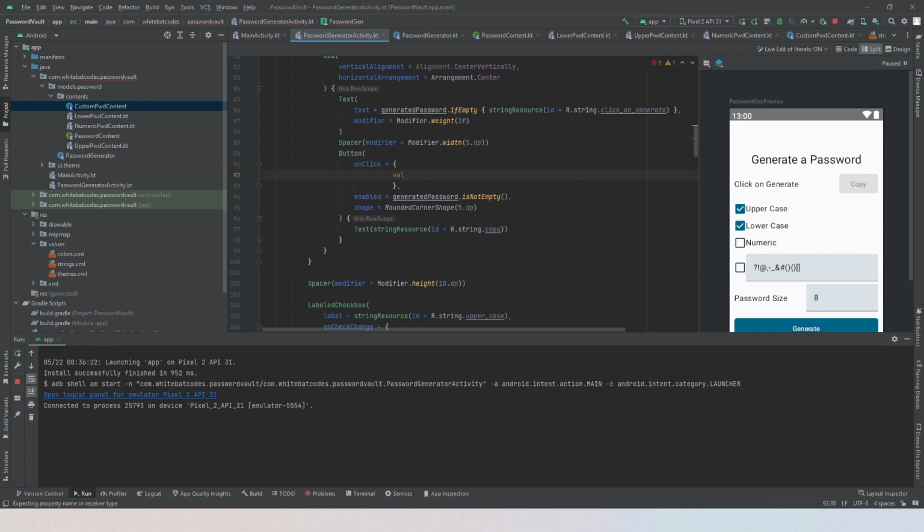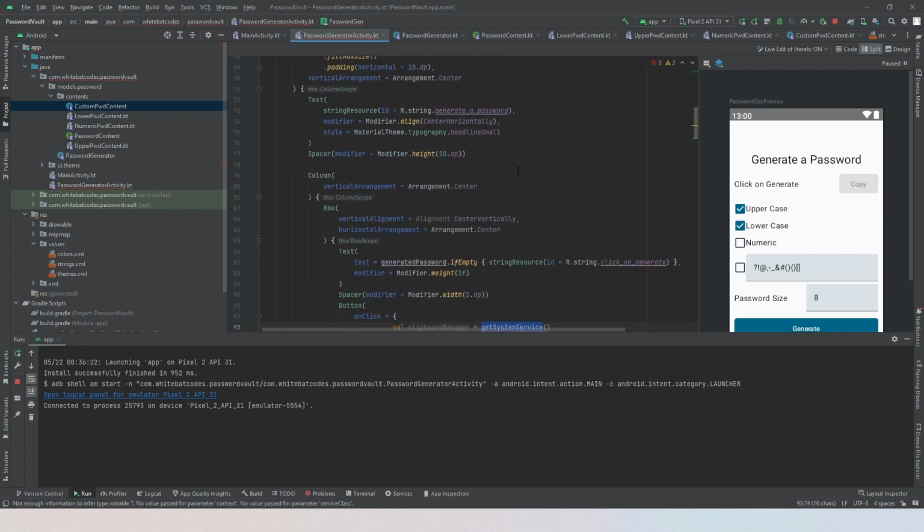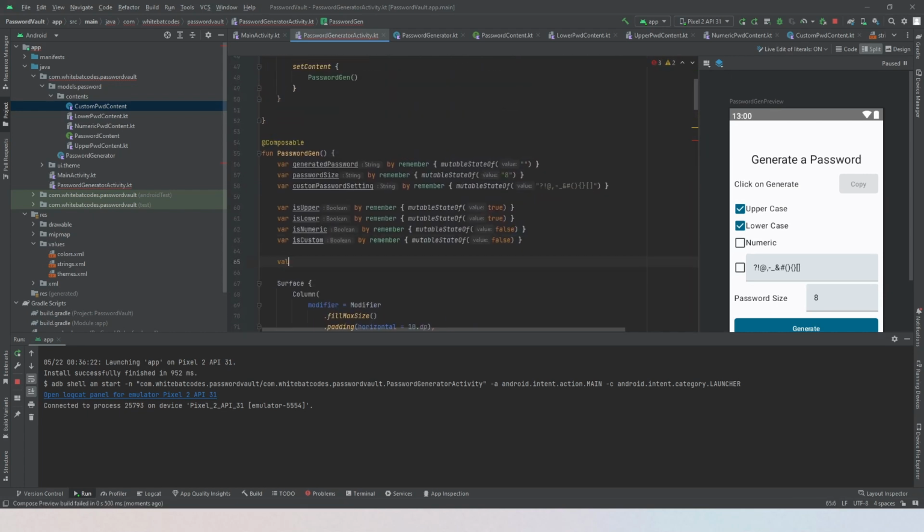Val clipboardManager equals to getSystemService, import that. So this method requires a context, so we can get that here. Val context equals LocalContext.current.